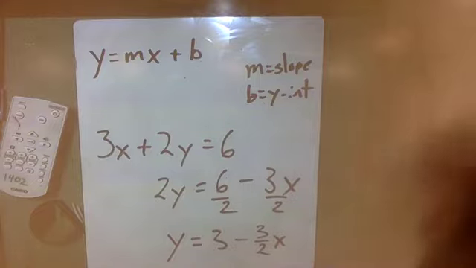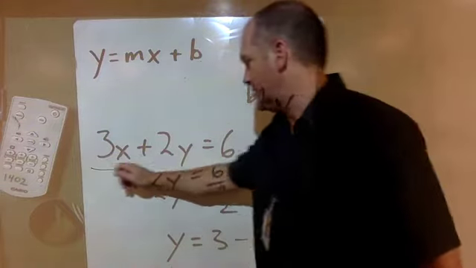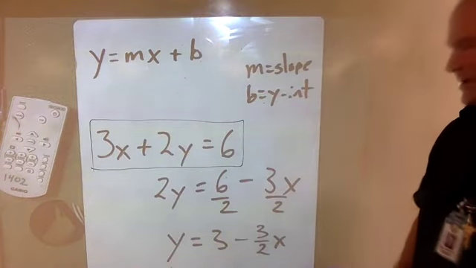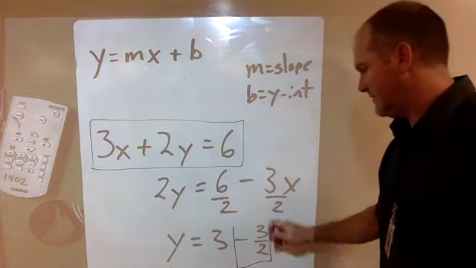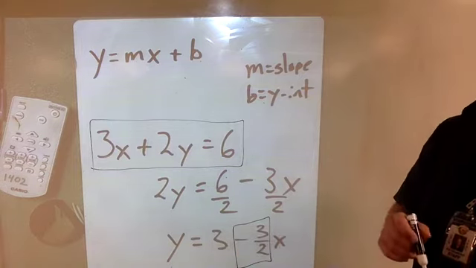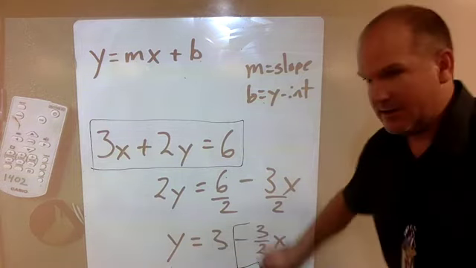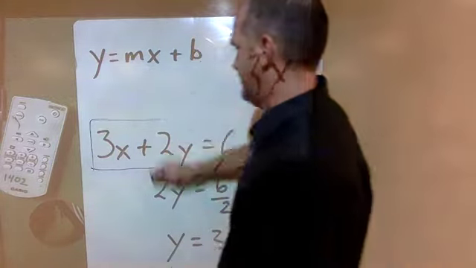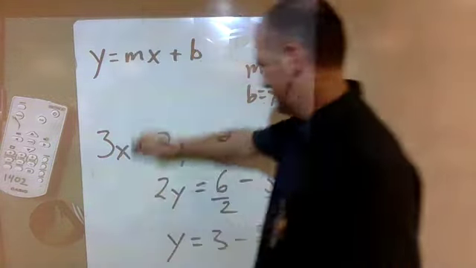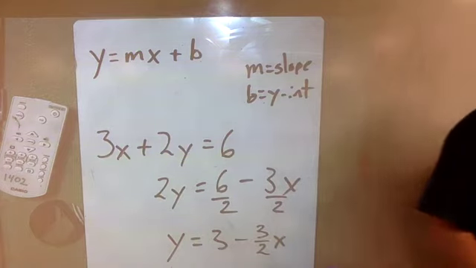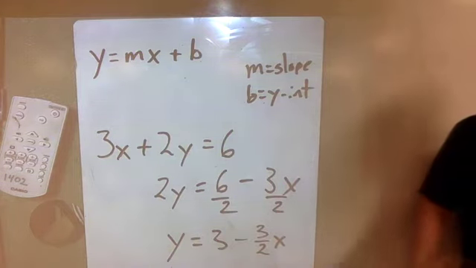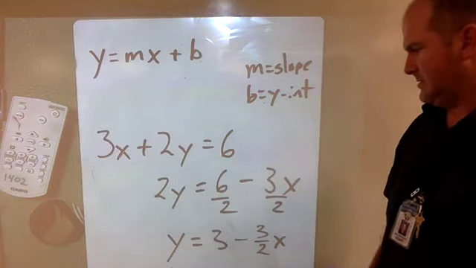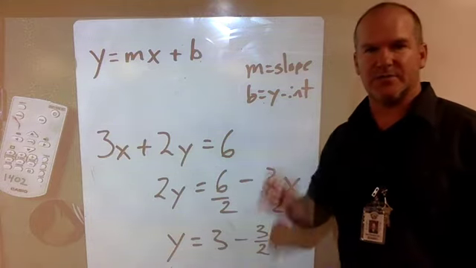And if I gave you this problem on a quiz or a homework or a test and asked you to tell me what the slope is, you would tell me it's negative 3/2. All right. I think that's probably enough for day 1. So I'm going to end it there. That's a good place to start.